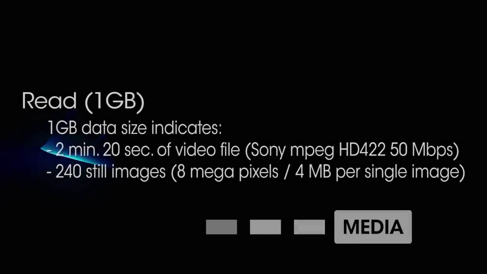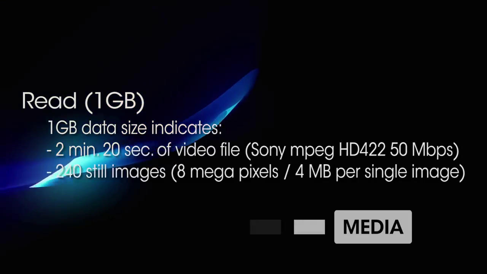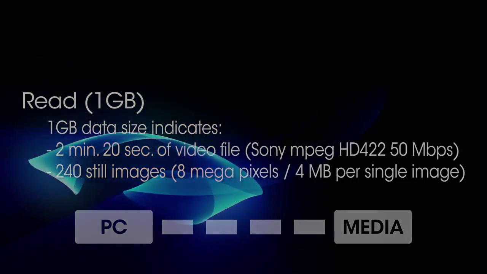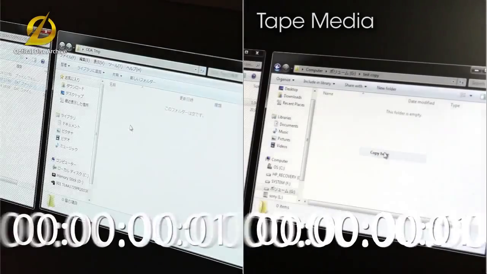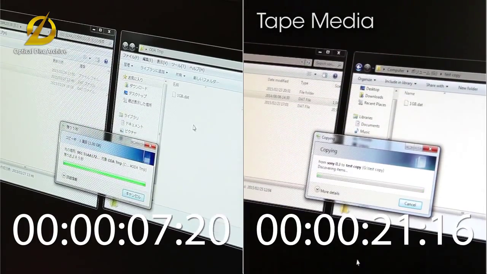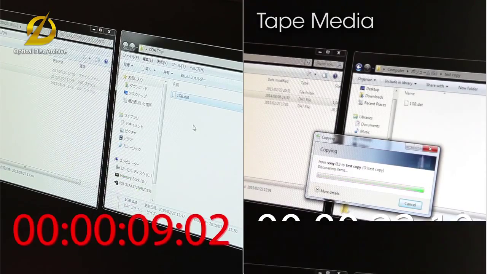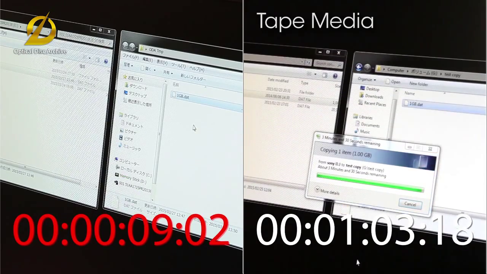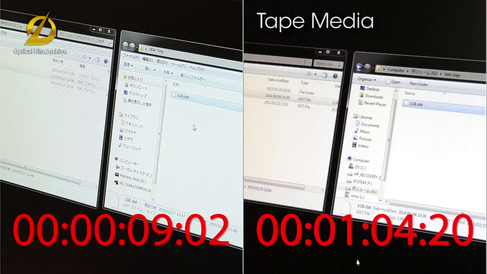The tape media takes time to queue. As you can see, reading has the same result.